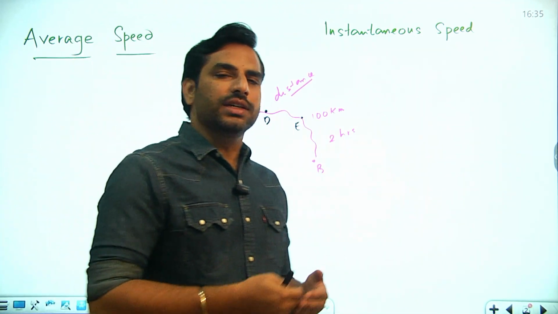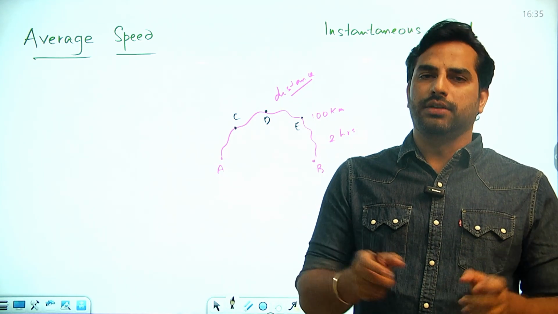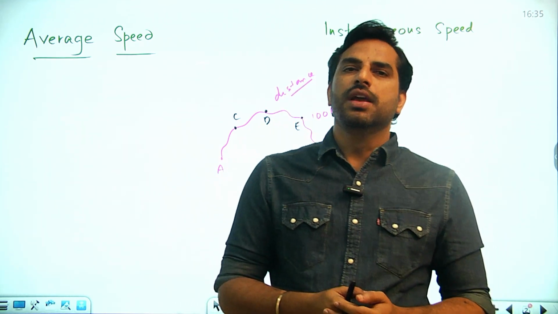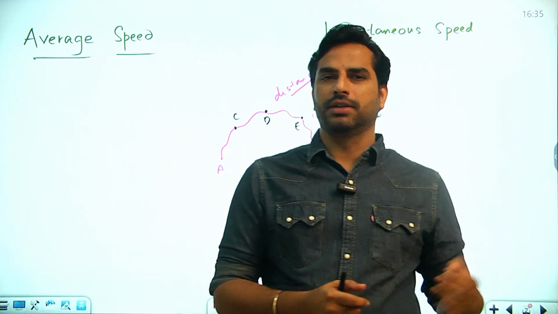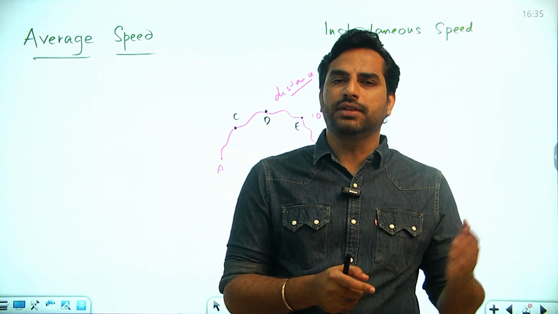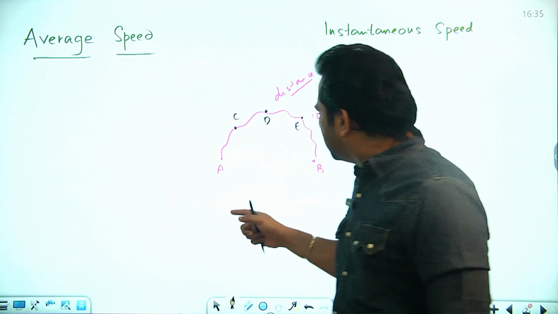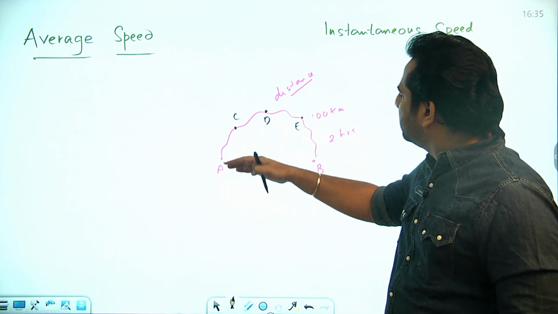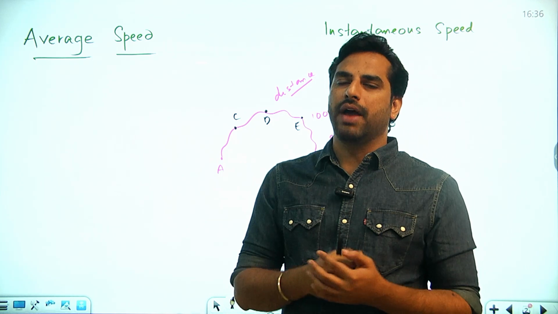When the person is changing his speed at every point, we can calculate the average value. If something is changing, we find the average. It means, had it been constant instead of changing, what is that value which gives the same effect? I repeat, average is had it been constant instead of changing, what is that value which gives the same effect? Had the person moved from A to B at constant speed, what is that value so that he could have covered the same 100 kilometers distance in the same time of 2 hours? That is the meaning of average speed.